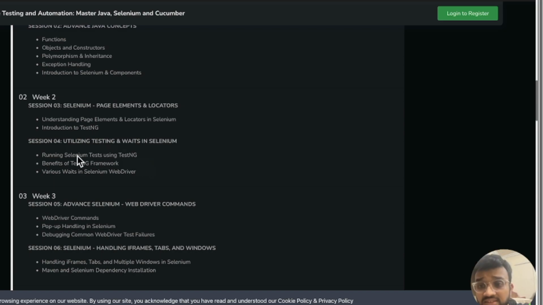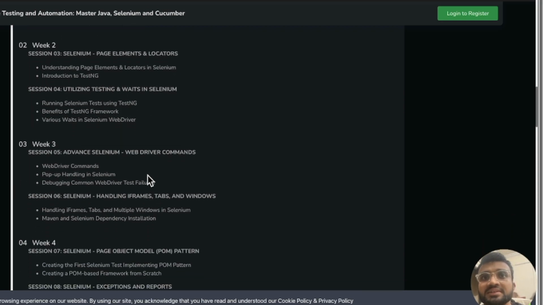So we'll be running live Selenium tests with you. We'll be creating and then running them on live browsers. And then we'll talk about the advantages and some of the disadvantages. And then we'll be looking into various types of waits like implicit, explicit, and when we can use what type of waits. Based on the situation we have to see what waits we can use. So all that we will be discussing.